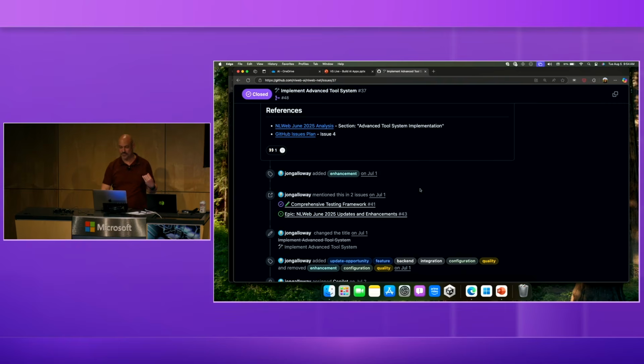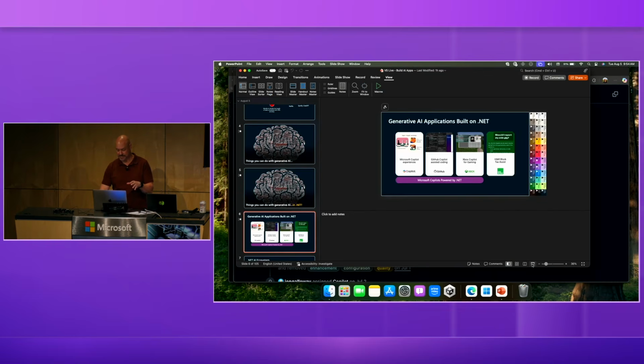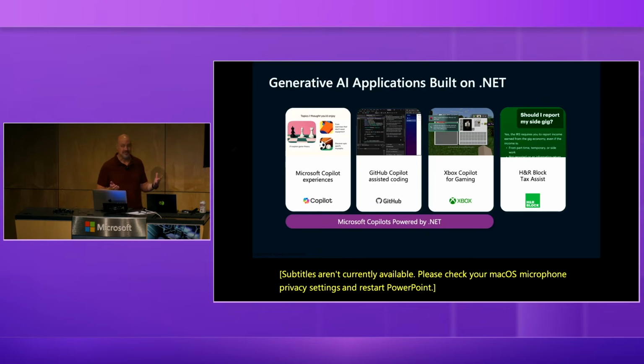And this is an example of how GitHub Copilot is transforming the way I'm working. I got a project that would have taken me months to get done in a matter of a couple of weeks. Still having to review the code a lot. It made some mistakes, but it was like I had a team working for me, right? So that is an example. Of course, there's GitHub Copilot for gaming.